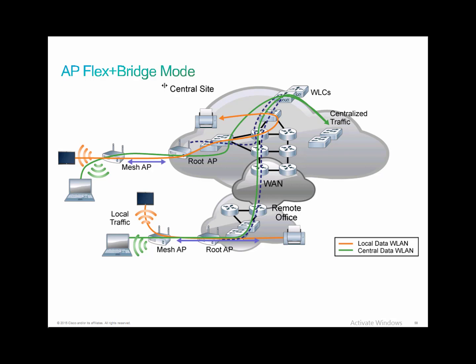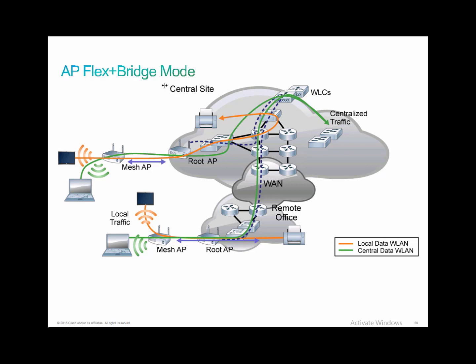You can have CAPWAP connected. The wireless LAN controller is reachable through CAPWAP. That's your control plane functionality. Or you can do standalone where CAPWAP is not connected and you can't reach the wireless controller. That's where the FlexConnect piece comes into play. On the data plane side, you can do split MAC functionality. Data traffic goes to the wireless LAN controller, and then you have local traffic, the real-time stuff managed by the AP, or you can operate the data plane in local mode where all the data traffic is done through local switching from the root AP, not the MAP, but the root AP.